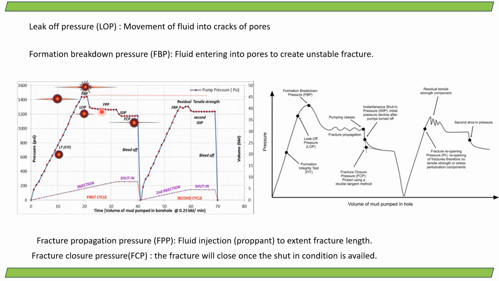That is what we call FPP, fracture propagating pressure. It means the fracture is maintained by injecting hydraulic fluids. See, you are holding something by putting in a liquid. Since the hydraulic fluid is water, which is incompressible, the fracture cannot compress it, so it is held open by injecting fracturing fluids, that is water, sand, and chemicals.